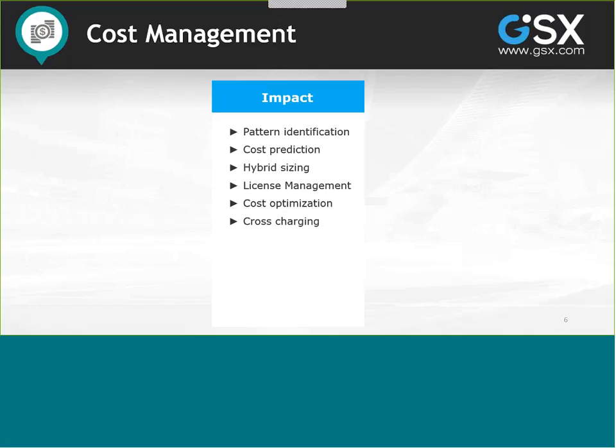And finally, for some of you, it should help you when you have to cross-charge the consumption of services across your organization. So we've seen what Microsoft should provide you with. Olivia, can you explain to us if this portal meets or doesn't meet these kinds of requirements?